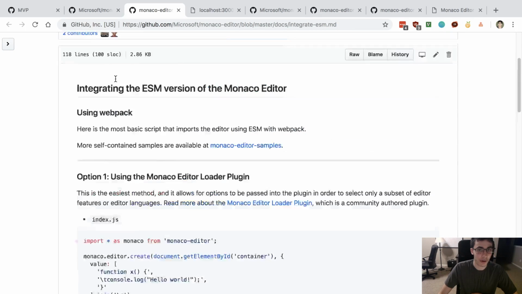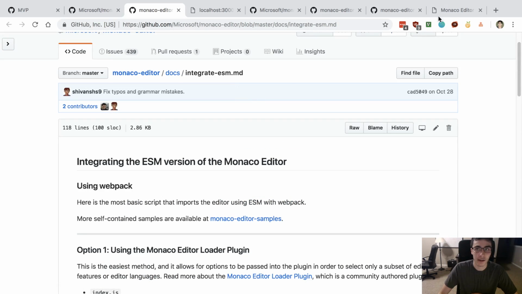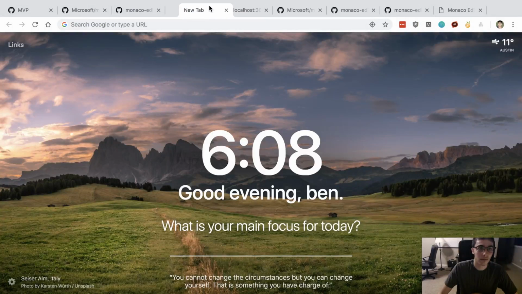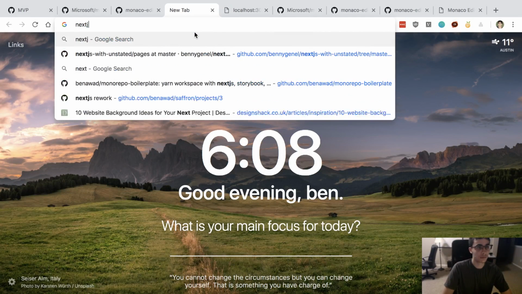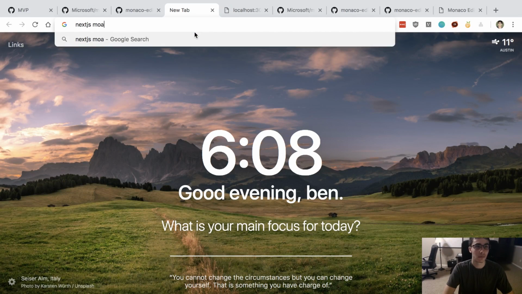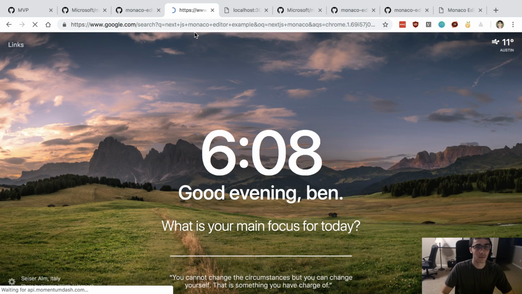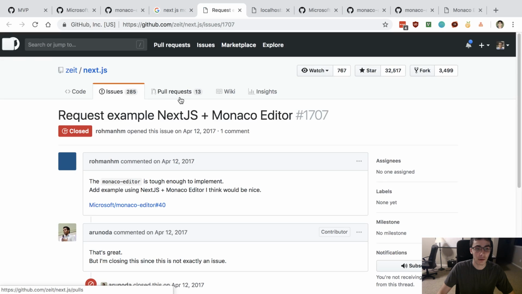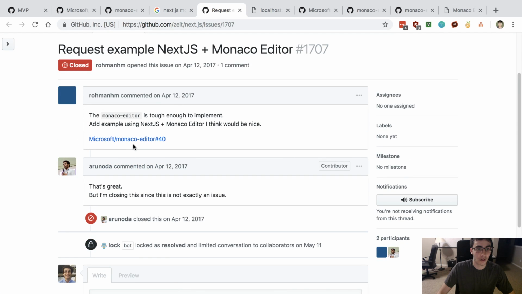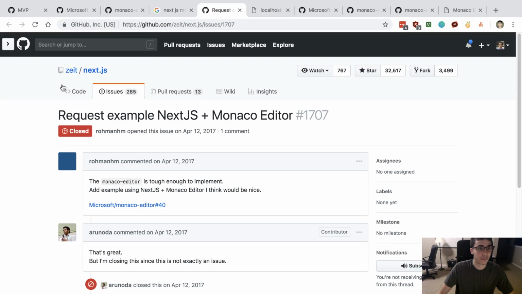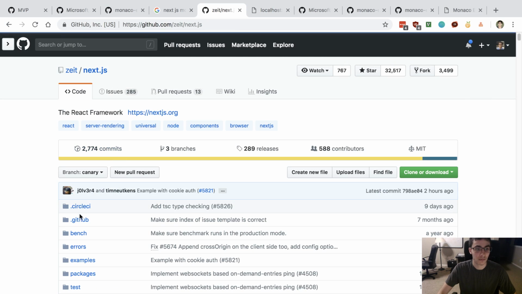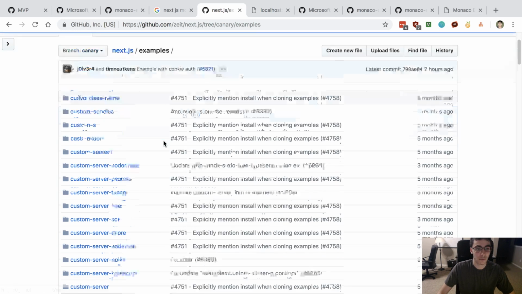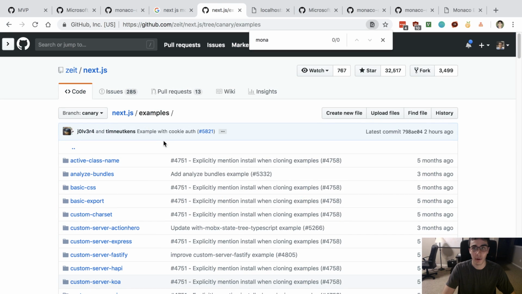So first thing I want to see is if there's anything for Next.js out there. Okay, so Next has a whole bunch of examples in their repo. So I actually want to see if they have something. All right, let's see if anyone ever made.